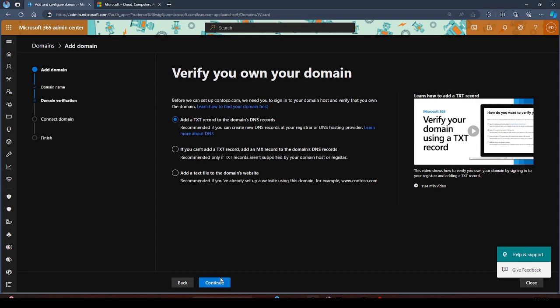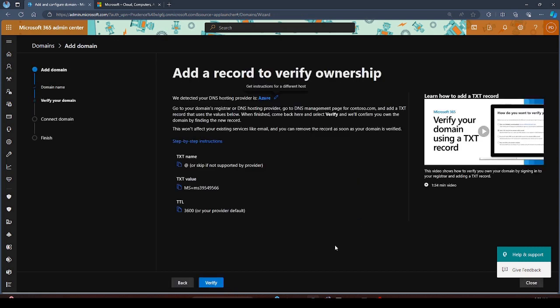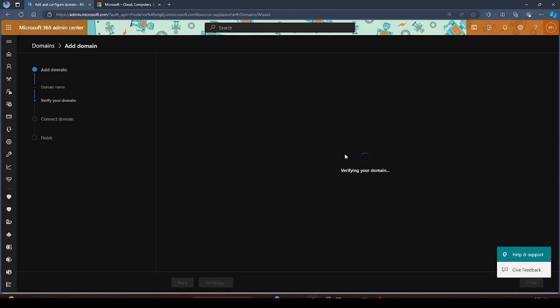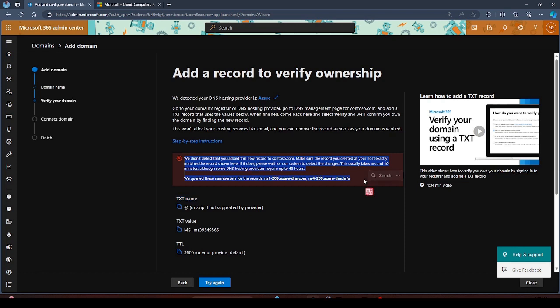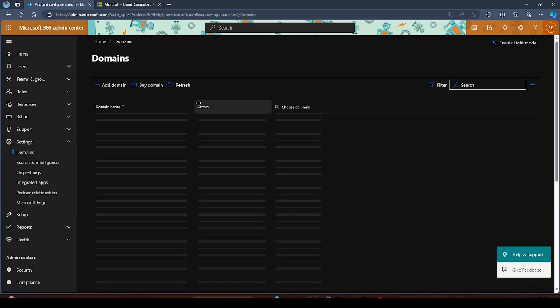So let's say I own this domain. Of course, I don't own this domain, so I can't use it. And let's say I have added all of these records. We are going to work on this, but not for now. Let's say I'm adding this right now, and it's verifying. Let's assume this verifies successfully, but it won't because I don't own this domain. Yeah, so it's supposed to give me this error message. So I'm going to close this now.